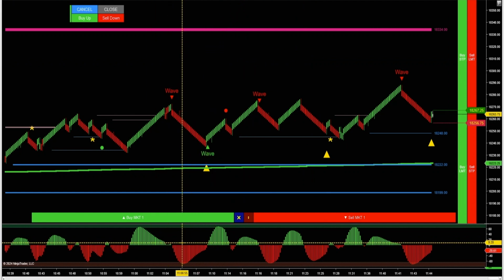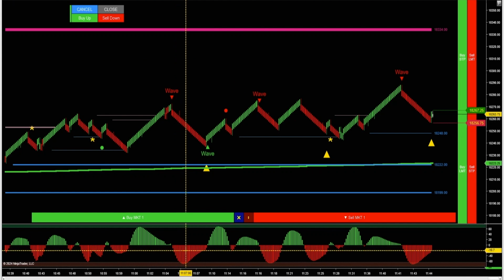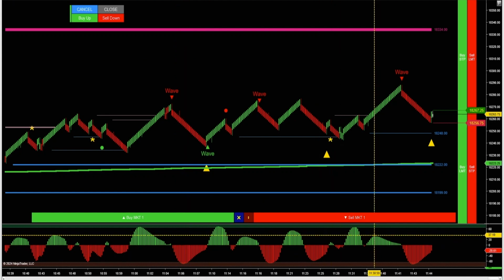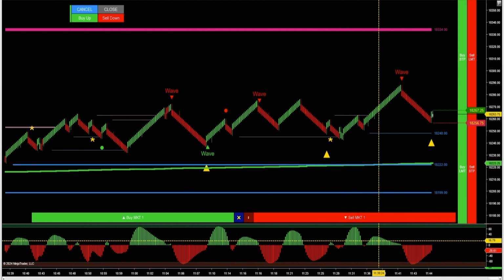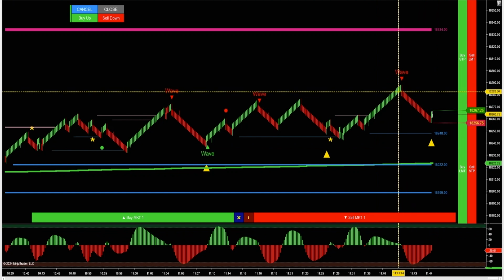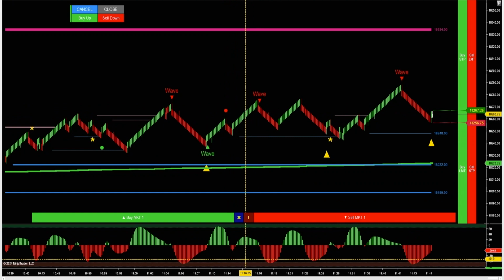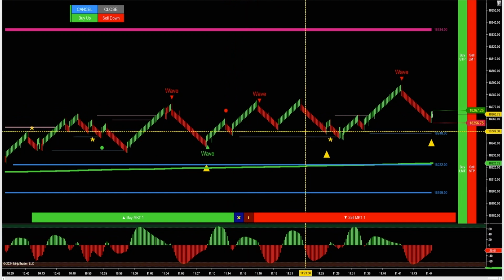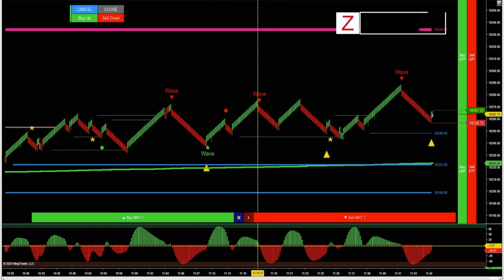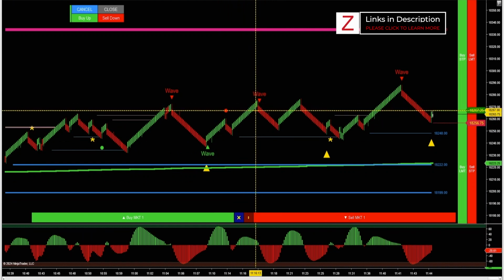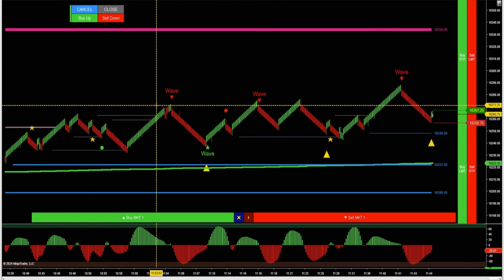I've got the Wave Trend Pro histogram, and what I look for in the histogram with the Rinko charts is divergence. So if we're making higher highs here, but the histogram is lower, looking for potential reversal short. Same here, making higher highs, histogram is lower. So then when I get a wave signal, there's some confluence with the divergence and the wave signal. Here we're coming down, but the histogram's higher. Get a little pop up.